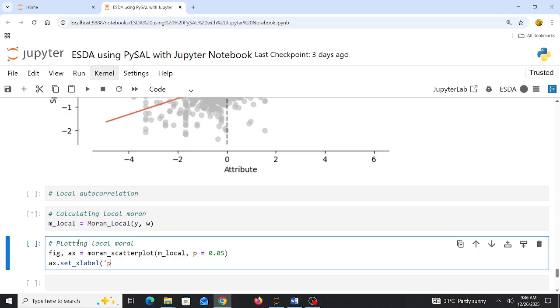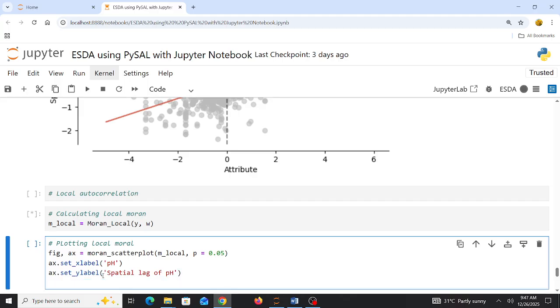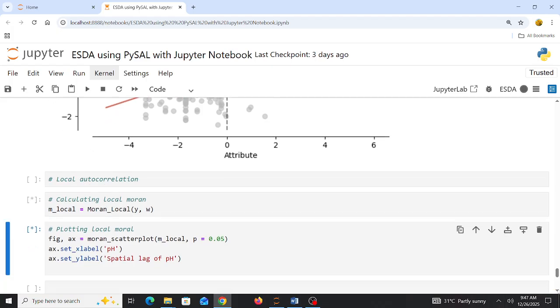This is pH. Y label. Spatial lag of pH. Let's run and see the type goes progressively.